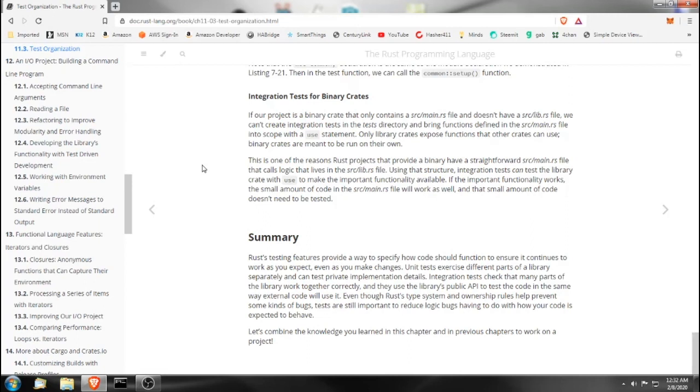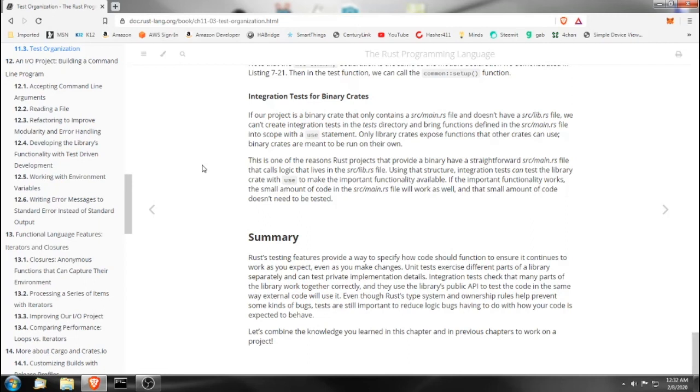This is one of the reasons Rust projects that provide a binary have a straightforward src/main.rs file that calls logic that lives in the src/lib.rs file.